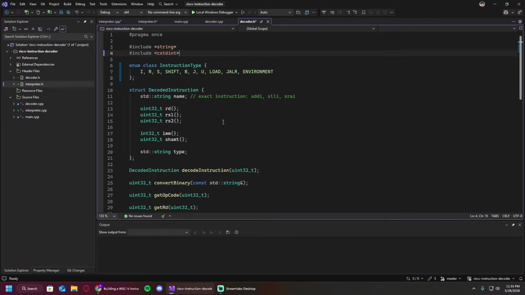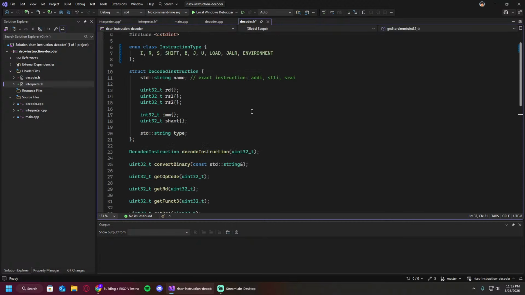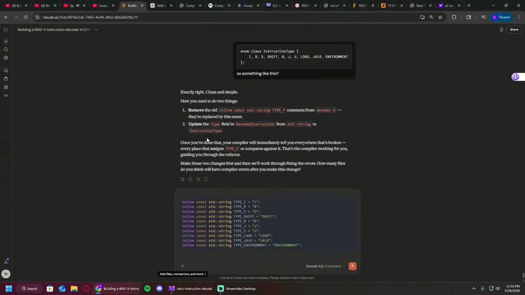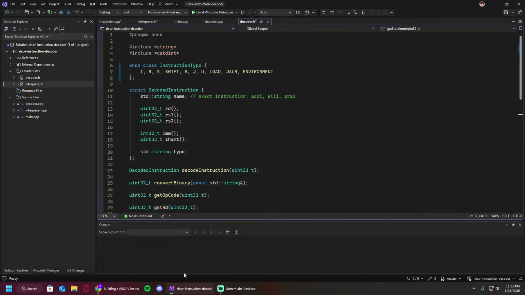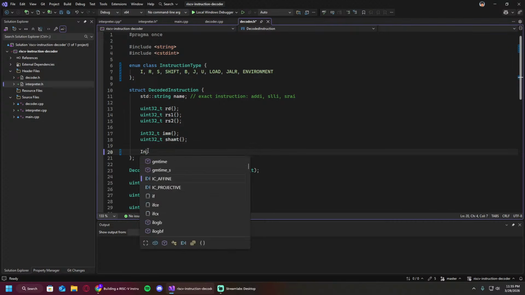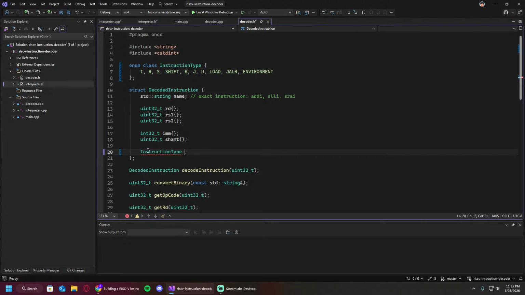Okay, as we fix everything, we need to see. Update the type field in decode instruction from string to instruction type. Yeah. So like that.